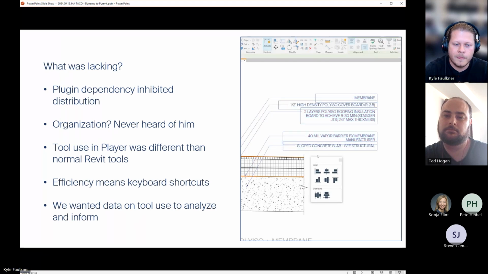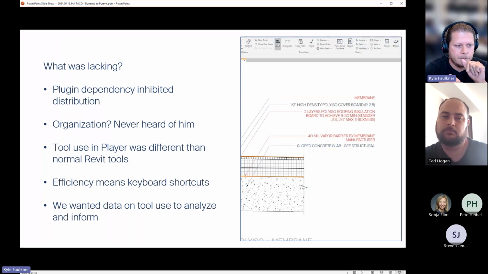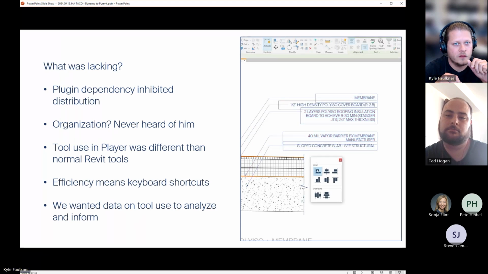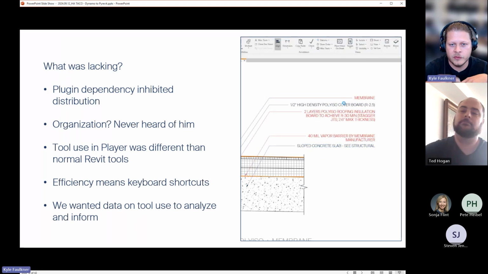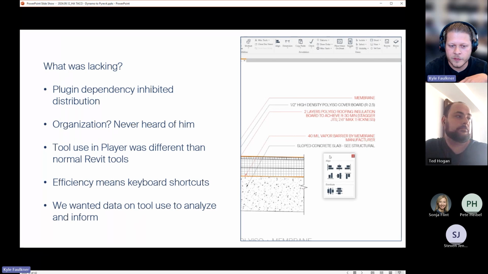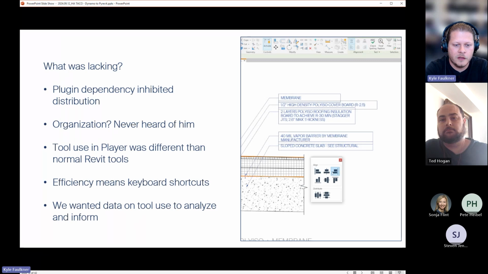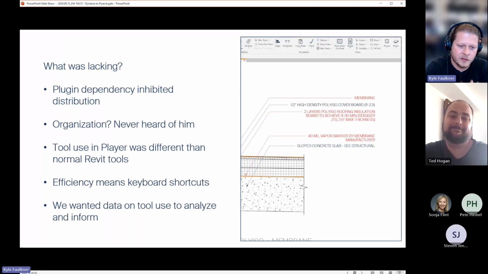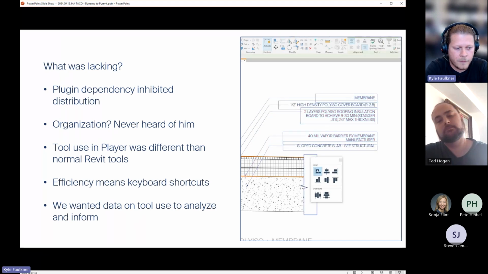It wasn't a button in the ribbon that you click on, or a different button in the ribbon for a different tool, and you couldn't do shortcuts. The player UI was a little bit foreign to people, and they were much less likely to open Player and use a script in there than they were to just fumble around with normal Revit buttons and maybe do what they're trying to do in a slower, less efficient way, but not have to deal with Player.